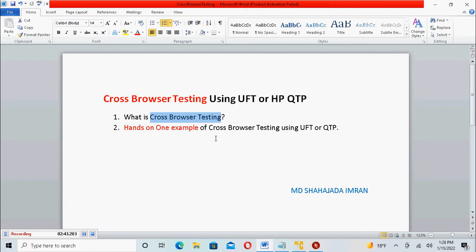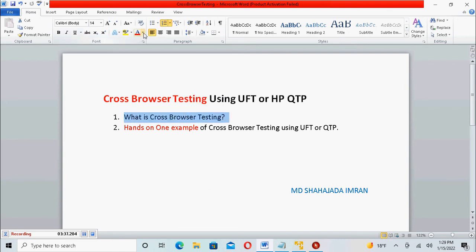So that's the definition. I gave the definition of what is testing and what is cross-browser testing. In short, testing the web-based application across all the browsers would be cross-browser testing. So the application should behave exactly the same in Google Chrome, in Internet Explorer, in Microsoft Edge, in Firefox, in Opera, all the browsers that are available. We may also specifically mention in the requirement document that when a developer develops a web-based application, it must work on a particular set of browsers. That is also there. So I have given the definition of what is cross-browser testing.